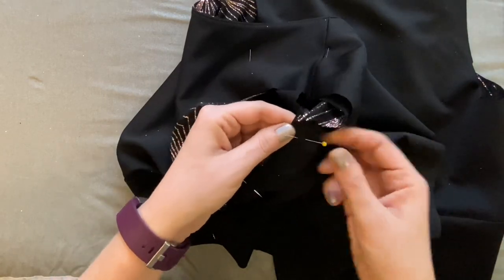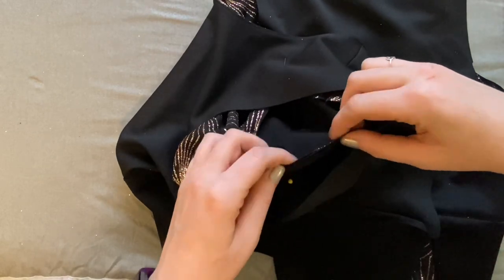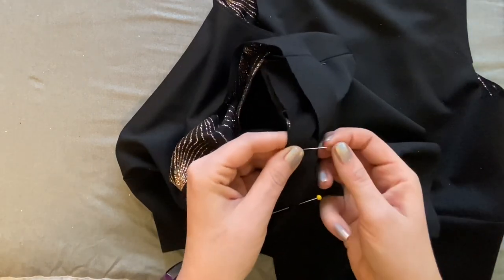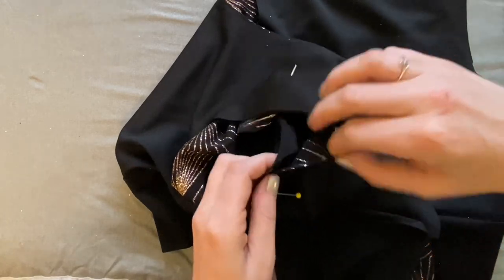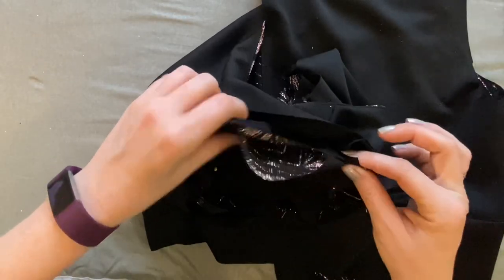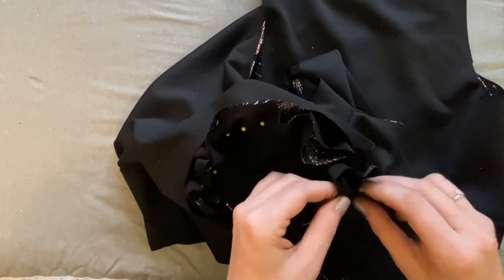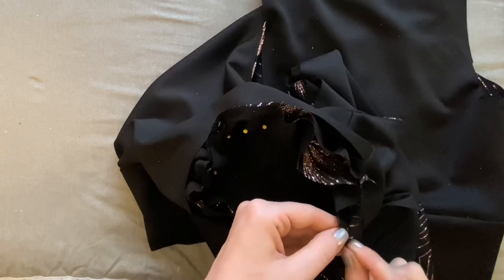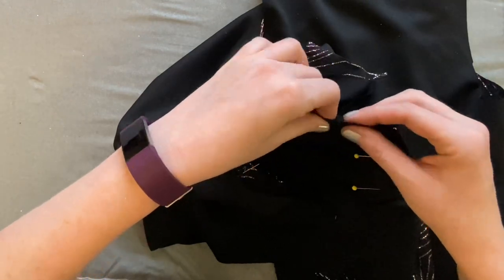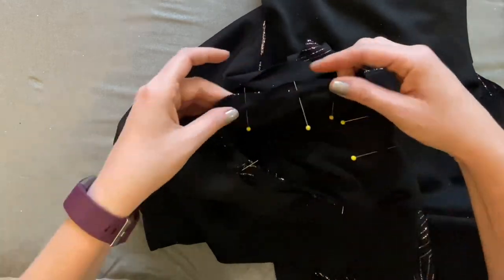What easing means in the sewing world is you basically have a shorter piece of fabric being stretched to match a longer piece of fabric. In this case, the armhole is the shorter piece of fabric and the longer piece of fabric is the sleeve. Most of the easing should occur at the sleeve cap or at the top of the sleeve, and we do that so it's easier for you to move your arm, especially if you're using a fabric with no stretch at all. My technique for figuring out exactly how much easing I need is I usually start from that side seam and pin my way up towards the cap to see exactly how much extra is built into the sleeve, and then I work that extra back downward, adjusting my pins as I go.